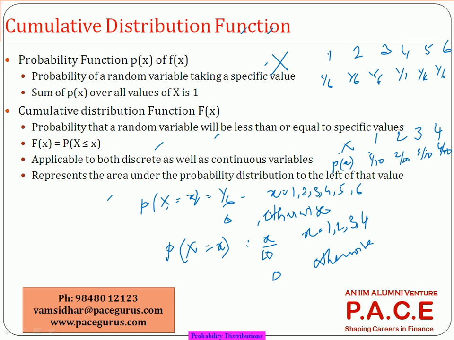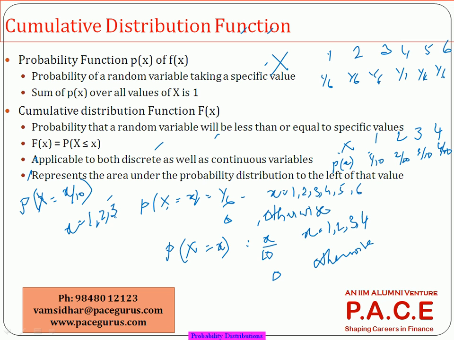Some silly questions would be given to us along these lines. He'll just say something like probability of X equal to x is x by 10 for x equal to 1, 2, 3. This is not a probability distribution at all. Because even if you take it as 1 by 10, 2 by 10, 3 by 10, their sum is not equal to 1. If the sum is not equal to 1, it's not a probability distribution at all. Or sometimes he may give a negative value for one of the probabilities. Even that would not be a probability distribution because probability can never be negative. It lies only between 0 and 1, both inclusive.